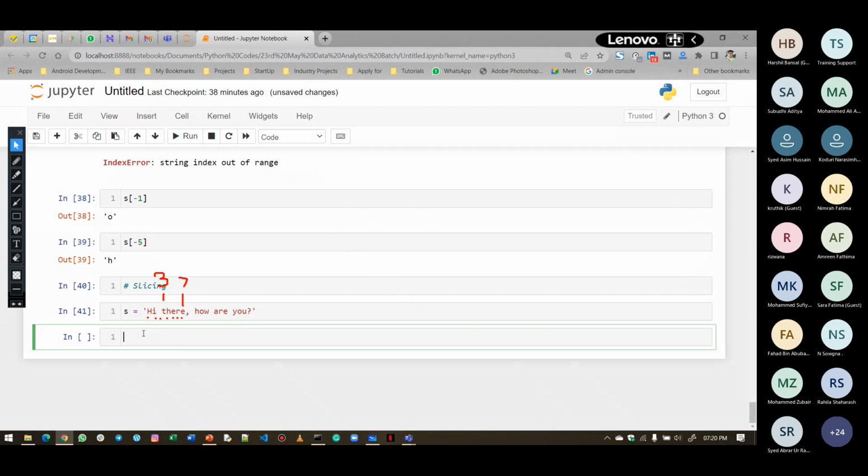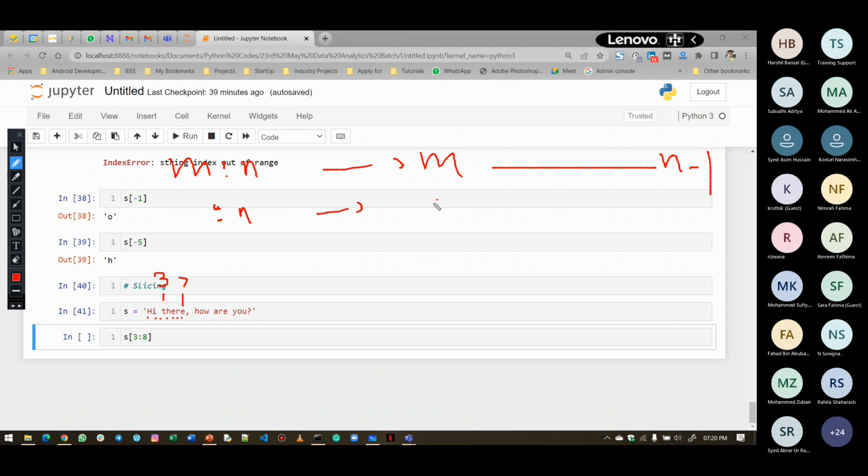So I can write S of 3 colon 8. Just like your range function, when you write M colon N, it will start from M and go until N minus 1. If you write colon N only, it will start from 0 and go until N minus 1. If you write M colon, it will start from M and go till the very end of the collection.